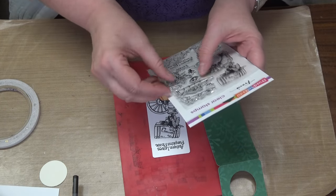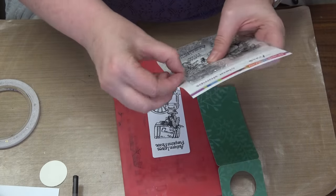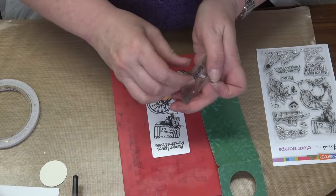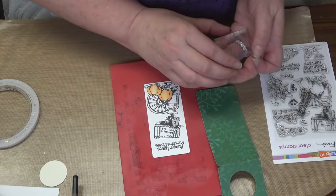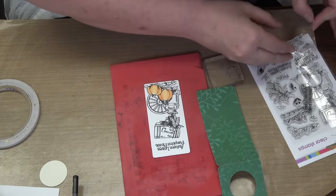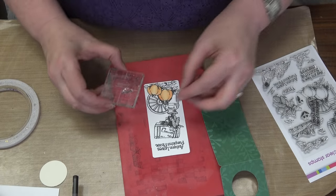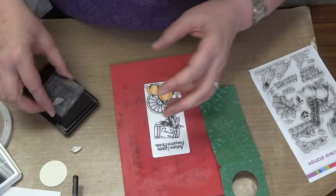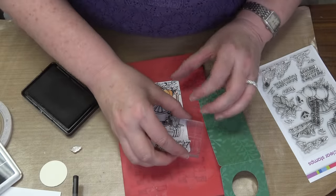Oh, look at how cute is this. Okay, wait, wait, wait. We're not quite done yet. You're like, it's just a tag. Well, I know, but you're giving it to somebody and you want it to be just as darling as it possibly could be, don't you?